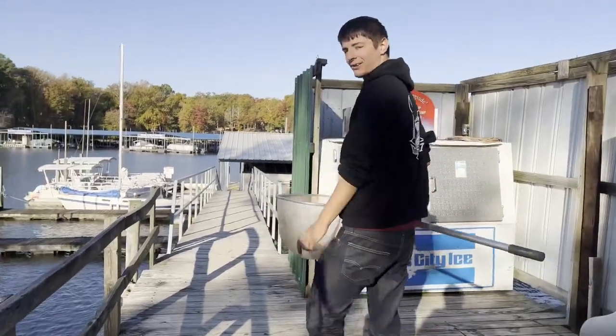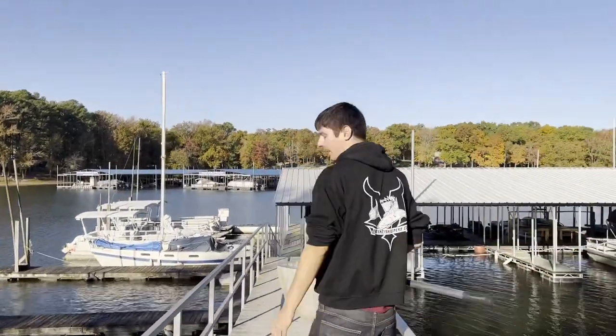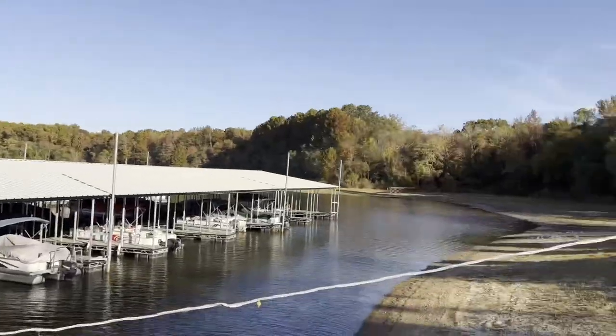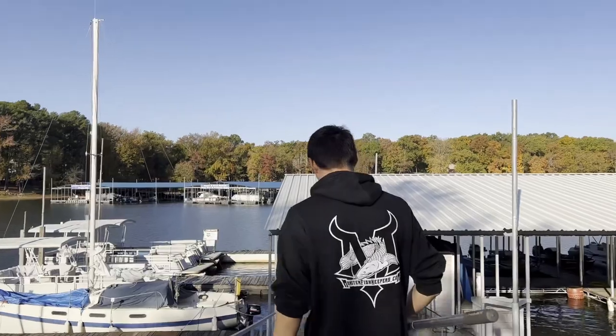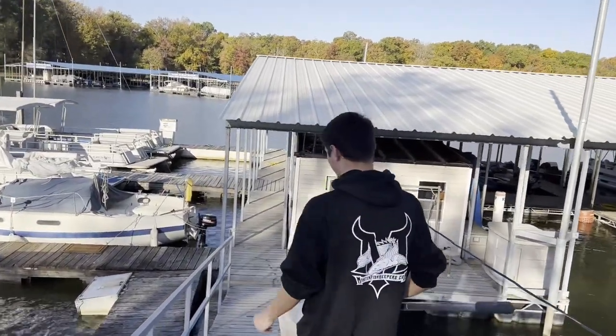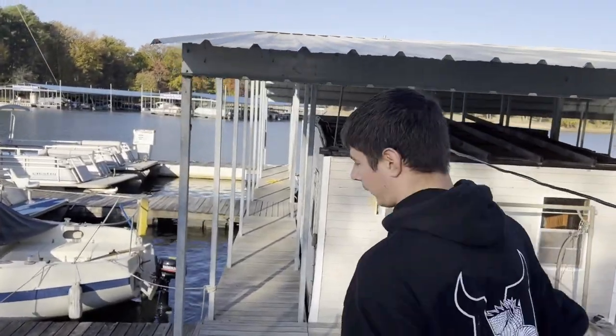We got our gar, all ready to get packed up. I got them down here in the live well. These are three spotted gar — we caught them just right over here in these shallows. Super excited. They should be amazing in the eel pit. Next spring I'll probably add some spawning mops. Looks like we got at least one big female and one male, and the other one I really can't tell.